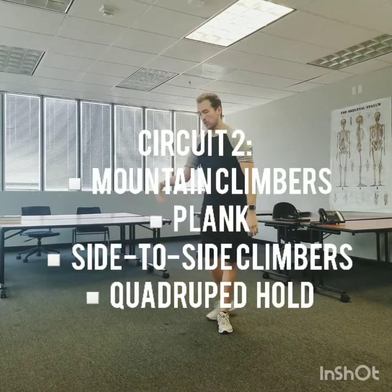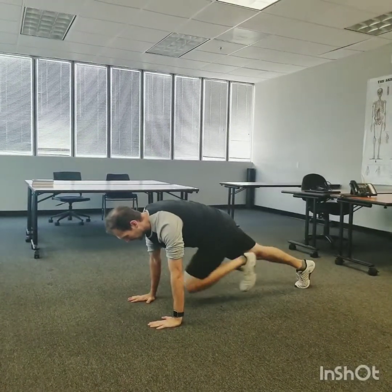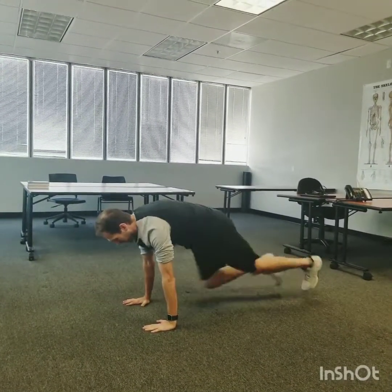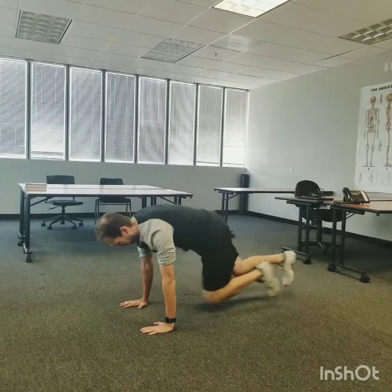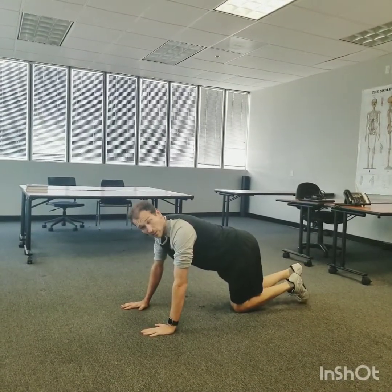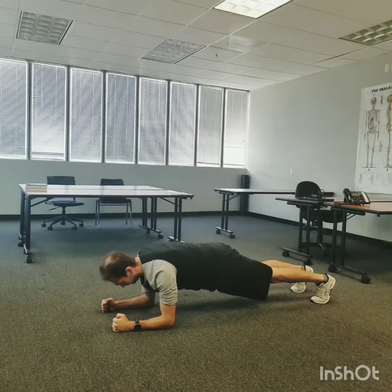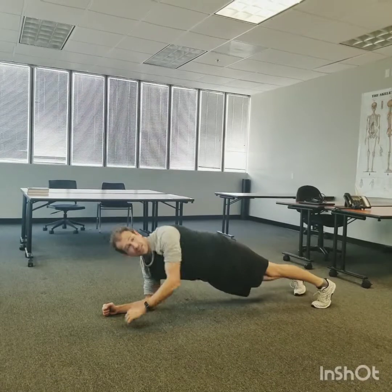From there, we're going to move down to the floor. We're going to go into mountain climbers, just like so. I'm going to drive my left knee up, and then I'm going to switch places. I'm going to go back and forth right there. After that, I'm going to move into a plank. So I'm going to drop down to my elbows, and I'm going to hold, hanging out for 30 seconds.